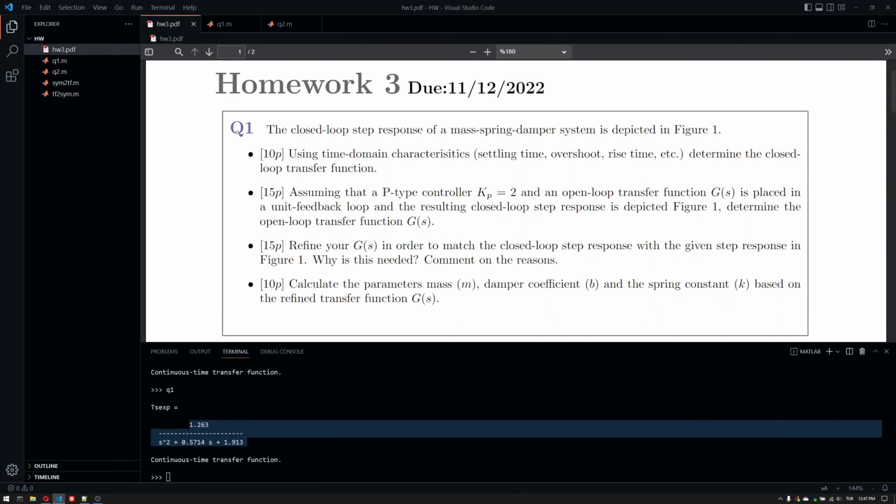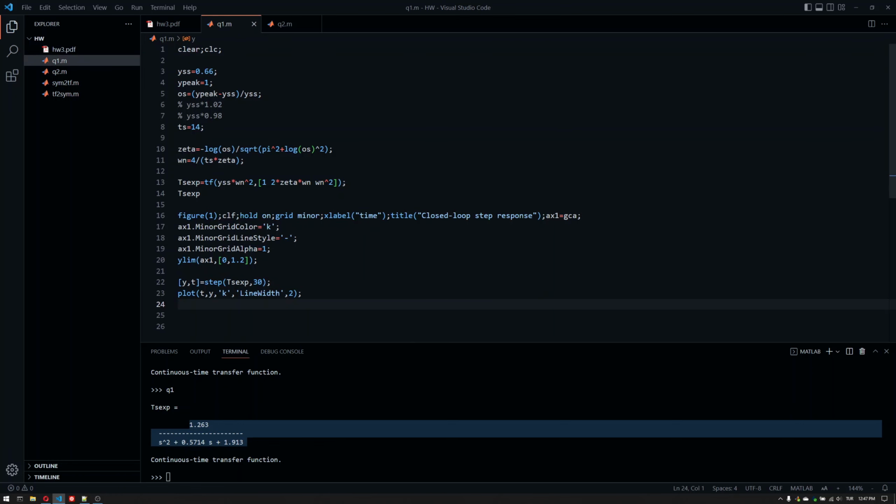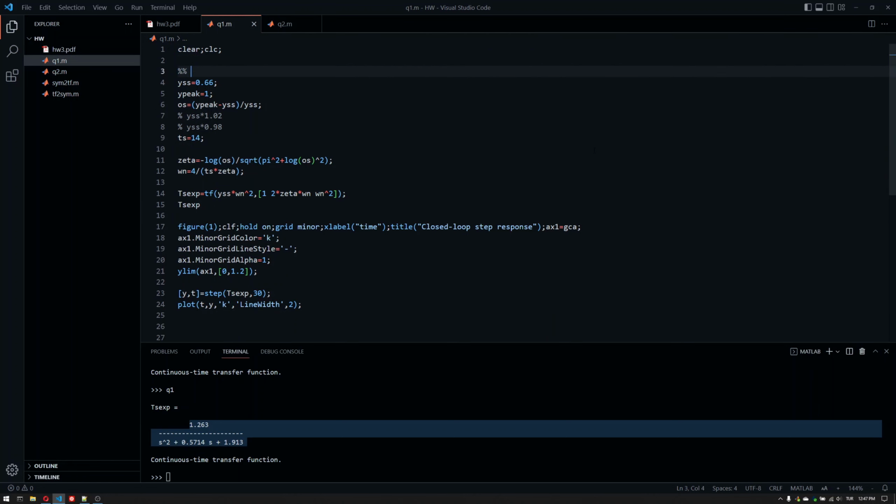So let's go one step further. We know that we have a controller, and we know that our closed loop looks like this. So what we can do is we can just take this controller and GS and calculate basically. So let me just put in here part 1.